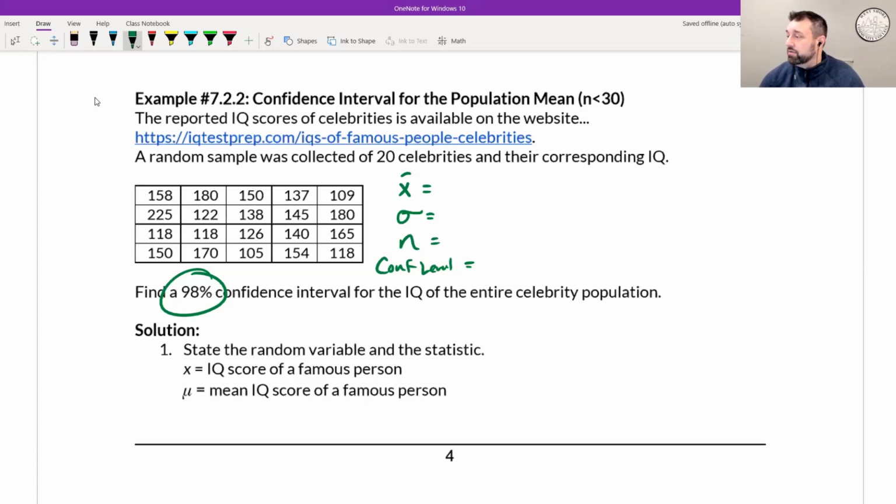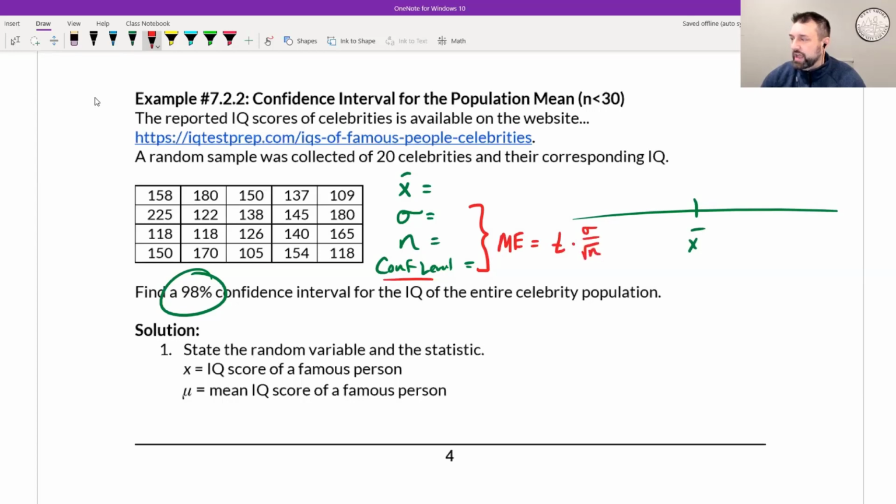And so what's going to happen? Well, if we were to graph this, this would be our mean, right? We're going to use that as the mean. And then we are going to take these three characters and we are going to find the margin of error, right? We're going to take our t-score, which comes from the confidence level. We're going to multiply that by sigma divided by the square root of n. So whatever these values are, that will give us our margin of error. We're then going to take that margin of error, add it to the mean to get our upper boundary, and then subtract it from the mean to get our lower boundary. That is the plan, okay?